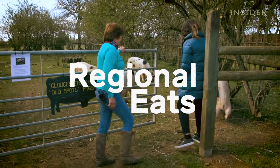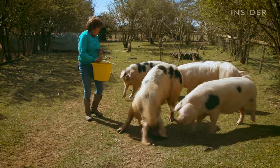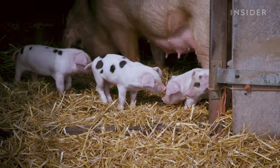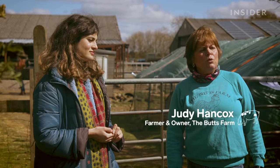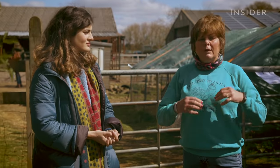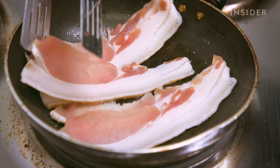Thank you. Hello, friend. Compared to more commercial pigs that feed on high protein and cereal, an Old Spot follows a low protein diet, complemented with grass, worms, and whatever they can munch away at here at the farm. The Gloucester Old Spots also have a lot of fat on them naturally. That's good. You don't have to eat the fat, but when you cook it, you've got the fat running through the meat, which gives you the flavour. All right.